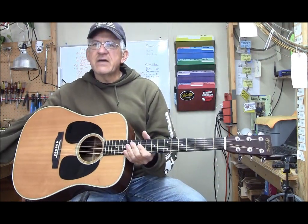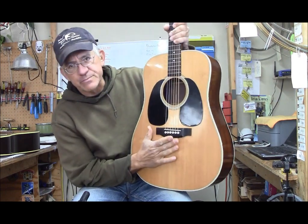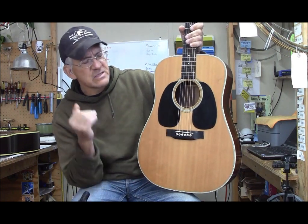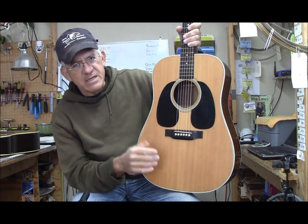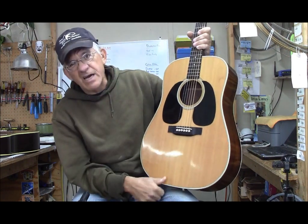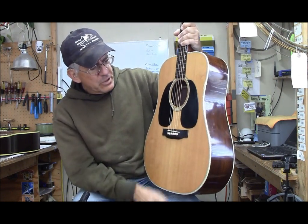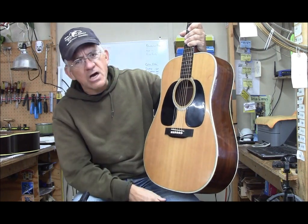Now, this is a 70's D-28, and like most 70's, the bridge is out of position, like all the 70's that I see. I'm not going to say most because I don't see them all, but almost all the 70's that come into the shop, the bridge is out of position, so it plays out of tune. However, as you can see, the top on this one is really nice. And so my normal technique of scooting the bridge back and then dealing with the finish scar was something I didn't really want to do on this top because it's a nice top.